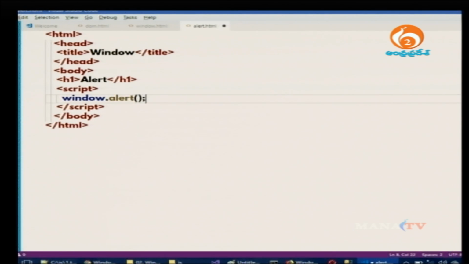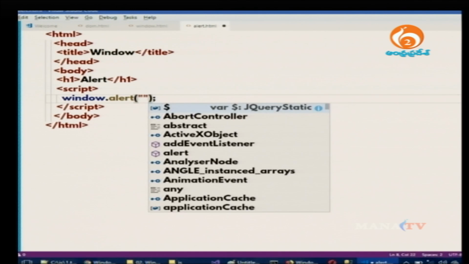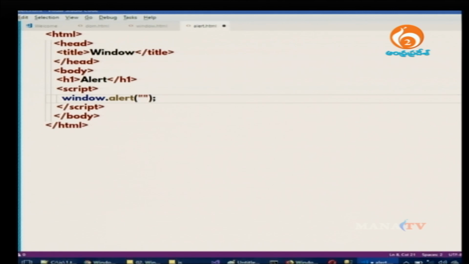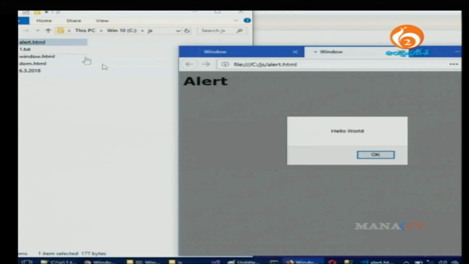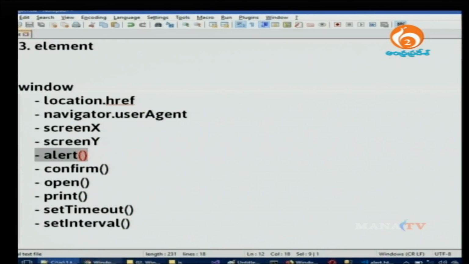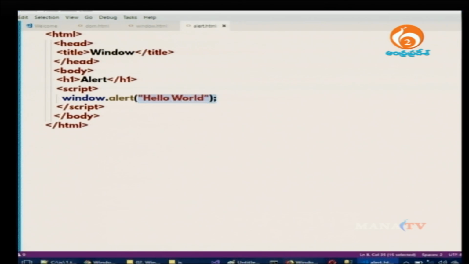Inside the alert, we will give some value. That value can be a number, string or anything. Suppose I am giving the string value hello world. This message will be displayed as an alert message in the window. Sometimes while opening real websites, you will see a small pop-up box displaying a message like your data is successfully submitted or deleted. That is an example of alert. Now, let us execute this. We can see a small pop-up box appear, that is hello world. Whatever message we have given will be displayed in the browser.